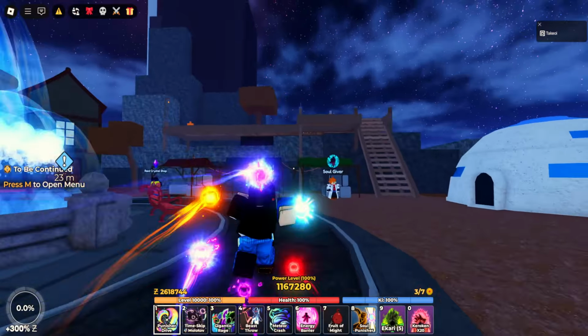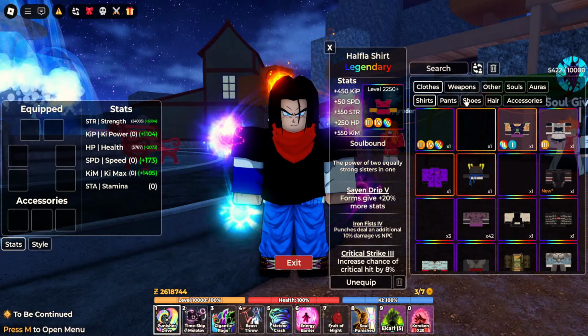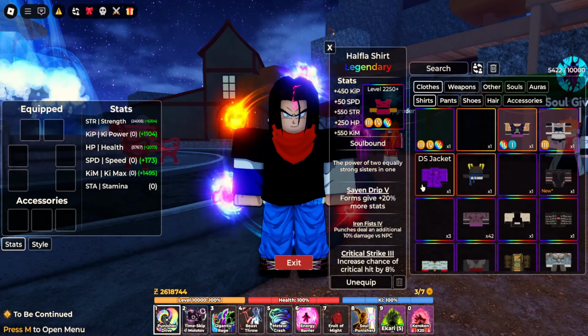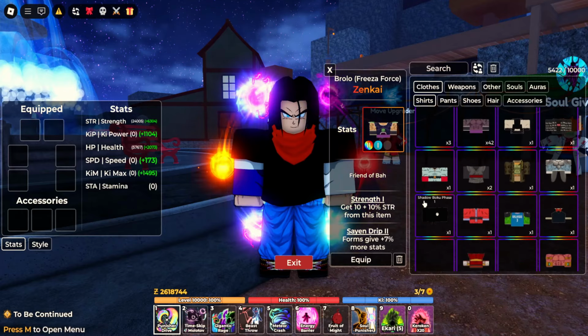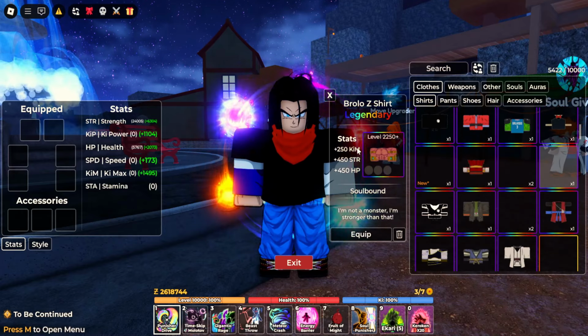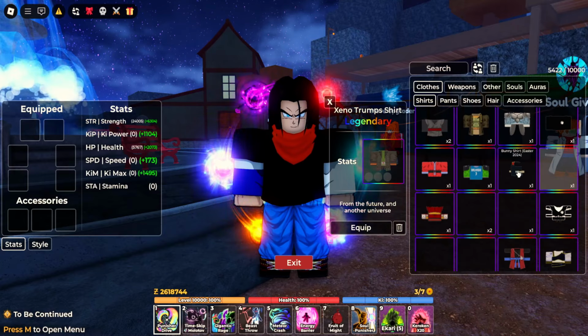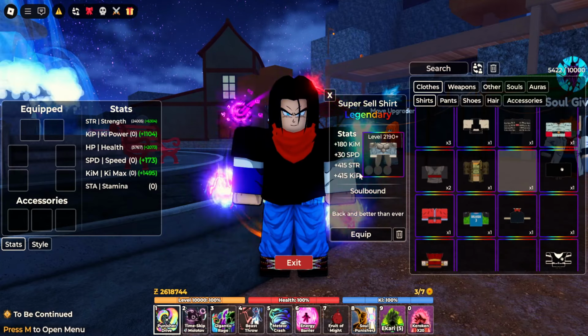These shirts do matter, so definitely make sure that you focus on getting clothing items or anything with stats, like the Kefla shirt, or what's another shirt that gives stats? Kefla shirt, I believe the Broly shirt does. Where is that at? Yeah, the Broly Z shirt. This gives stats. Let's see what else gives stats here. The Supercell shirt, like all these shirts right here, they give stats, and these are very important when it comes to increasing your power level.